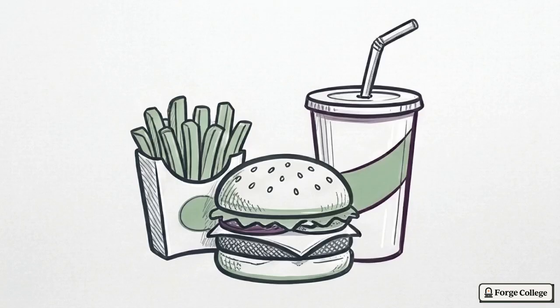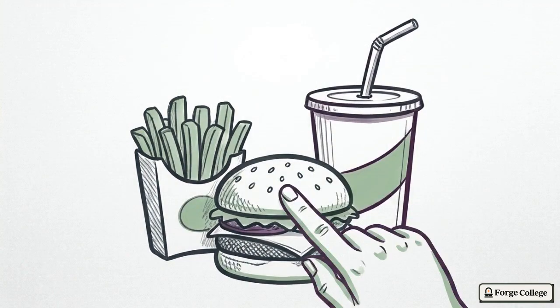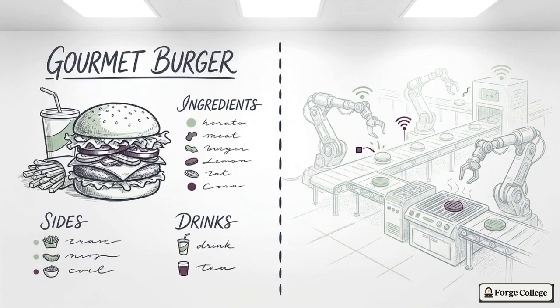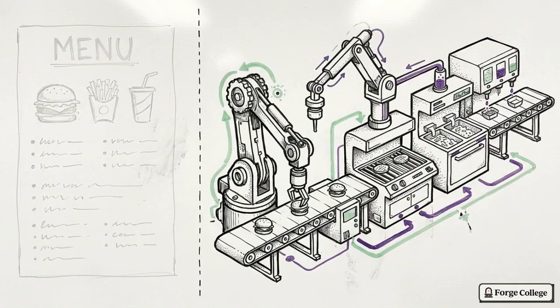Think of that finalized UI design as a beautiful, mouth-watering picture of a combo meal on a restaurant menu. It looks perfectly put together, and to the customer, ordering it feels as simple as pointing to the picture. But the kitchen in our scenario doesn't have human cooks. It is run by a smart contract. You can think of a smart contract as a highly efficient, incredibly fast, but entirely literal robotic chef.